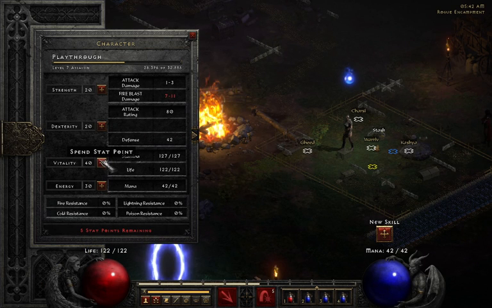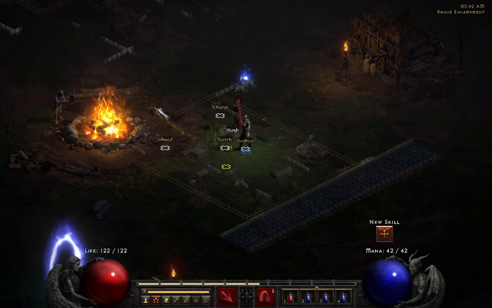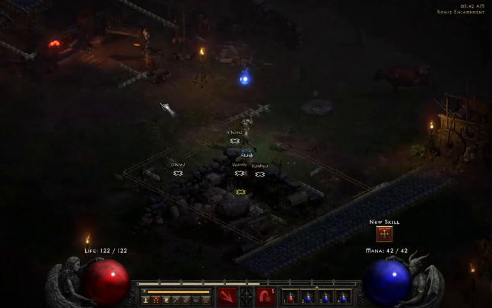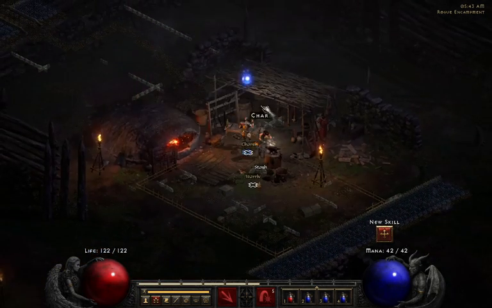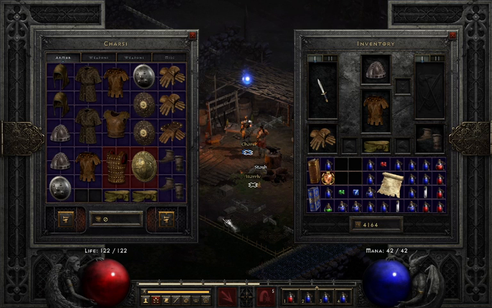Level 7. We will put these points into strength before I forget. We want 25 strength, because at some point Charsi is going to sell us a belt with an extra row. I don't think it's yet. Yeah, we're too early.